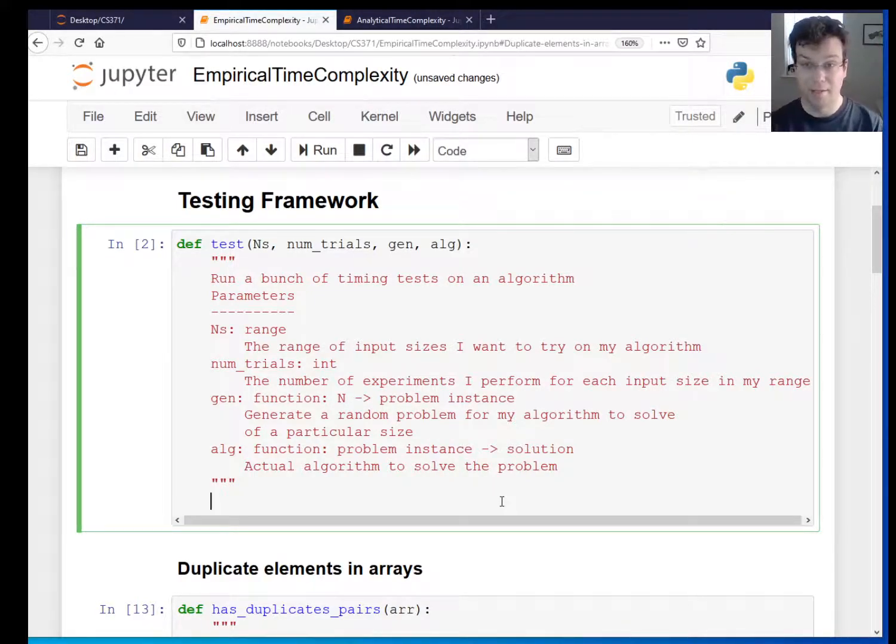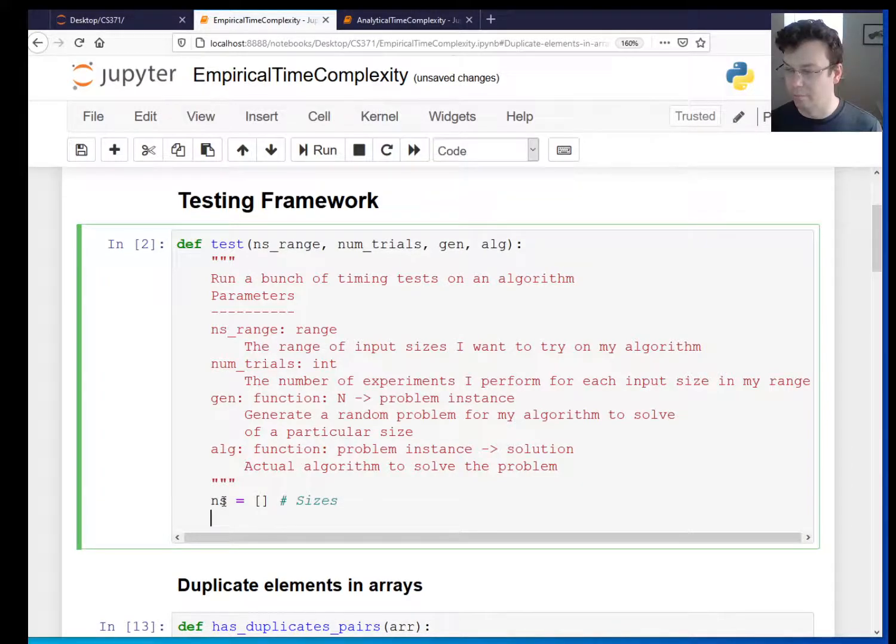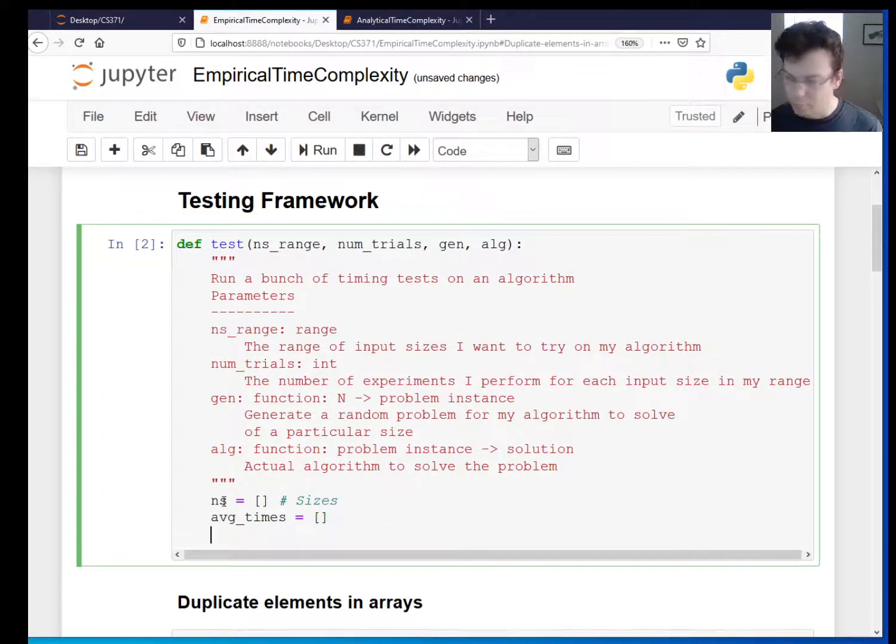Because what we're going to do is plot how long it took on average over a range of sizes. So our independent variable here is the problem size. Let me rename this, I don't want a naming clash. So I'll say ends, that's going to be the sizes. And then I'll have another variable, which is average times. Okay, so what I have to do is loop through. So I'll say for n. Actually, let me use big N, because that is the convention when we talk about problem sizes. Okay, so for big N in Ns range.